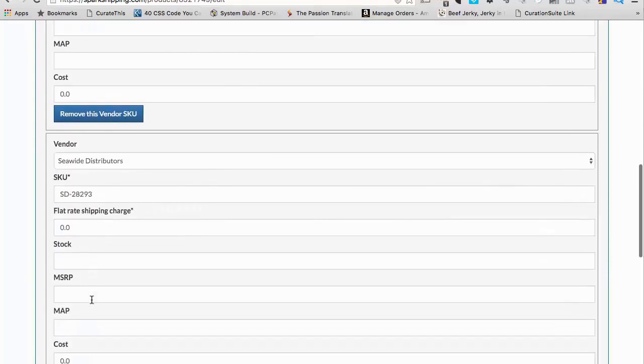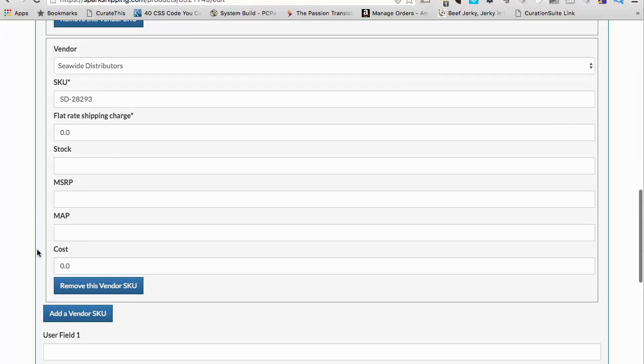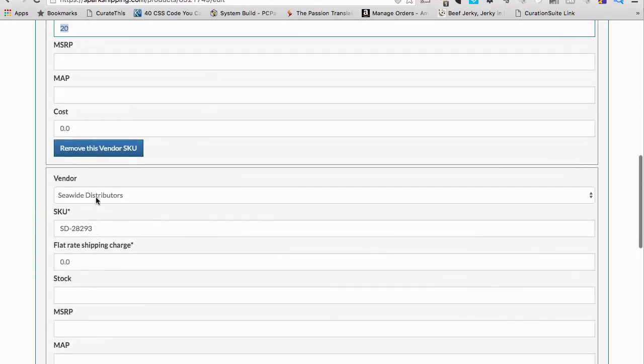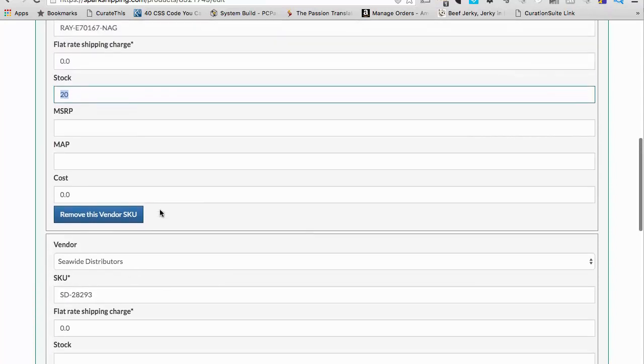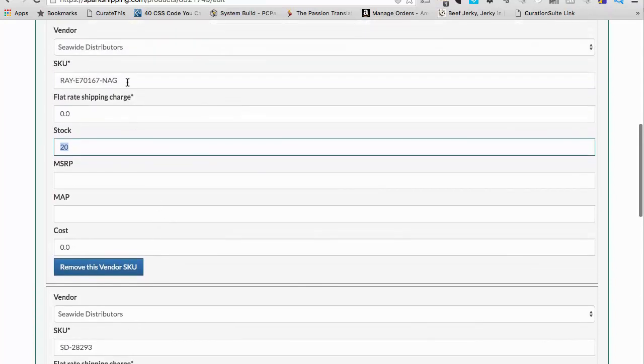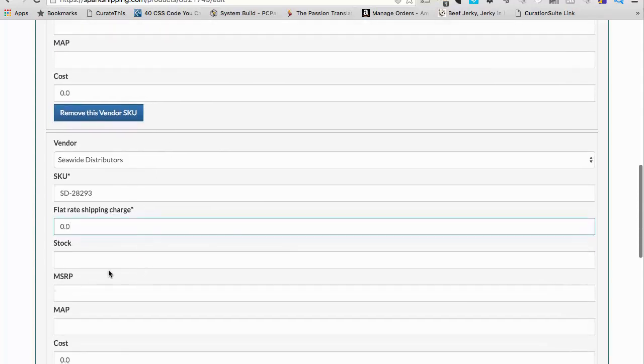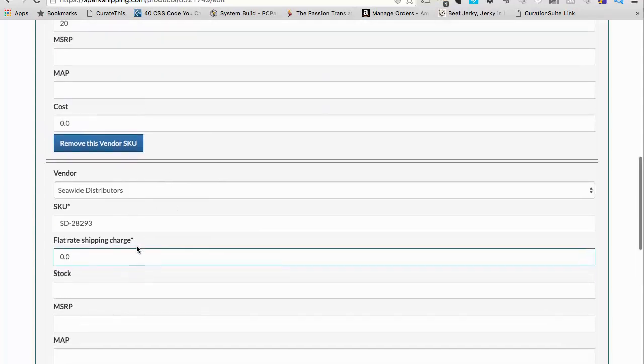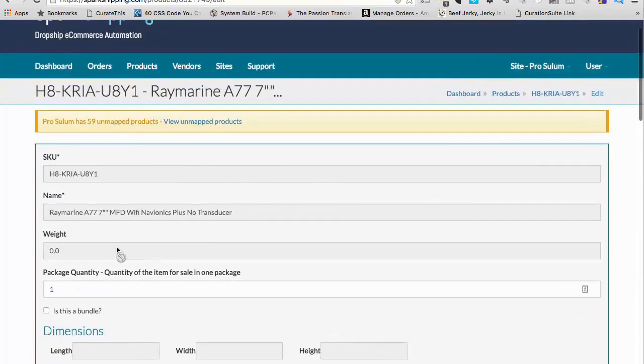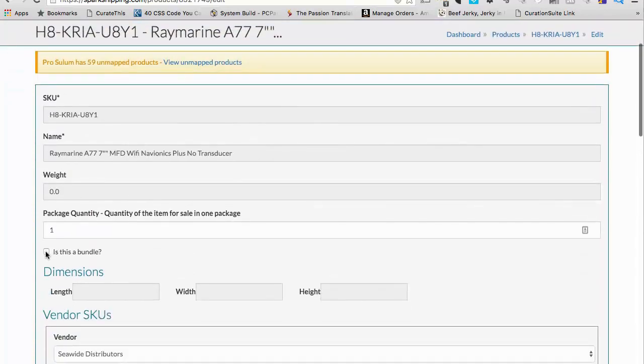And then it'll move on to this one until this one runs out, and so on, and then it'll move on to the next and the next. But basically, what we want is, when someone orders, boom, buy off of this one, and boom, buy off of this one, okay? And the only way to do that is to check this box that says, is this a bundle?